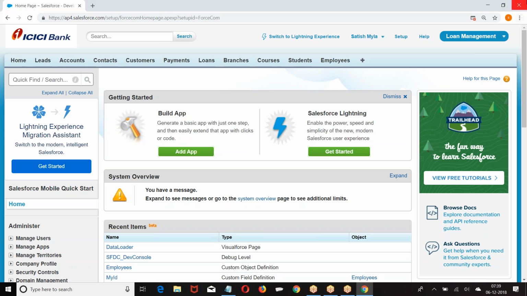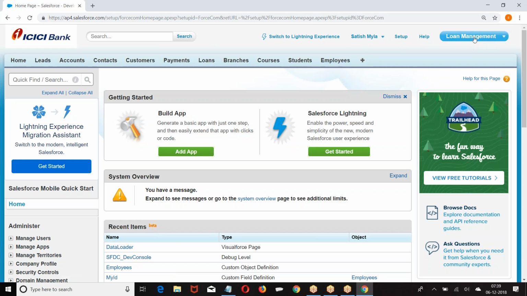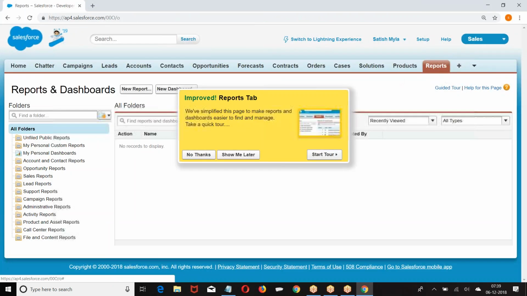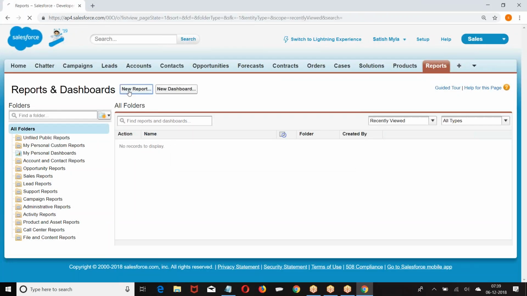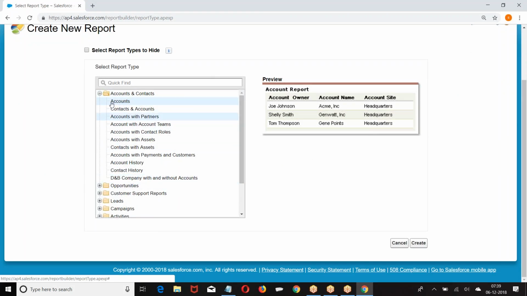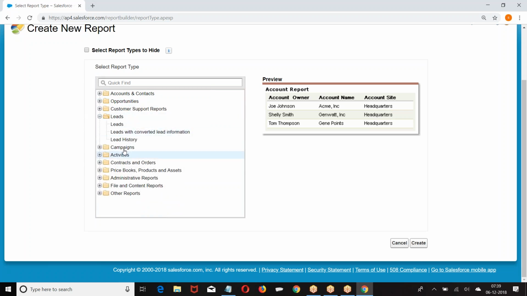Let us see the example. Setup, Reports, New report. All these are what? Report types. All these are report types.